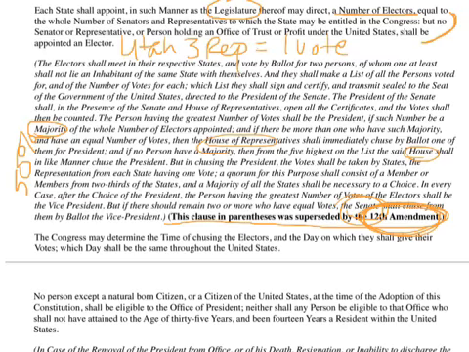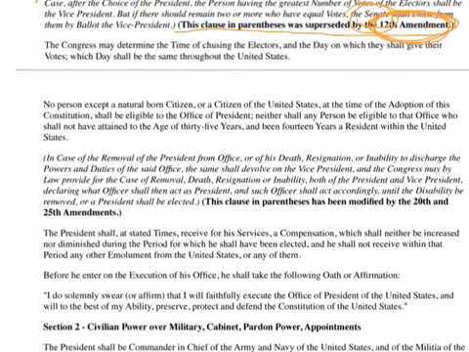Which I think is really interesting, and in some ways kind of sad that we don't do it that way anymore, because now we just have presidents that are running for power, trying to become president, which could be a good thing or could be a bad thing. But it was kind of nice that back then people like George Washington, who didn't want to be president but were excellent leaders, could be called by the people to come be their president. So let's read the last little part of this.